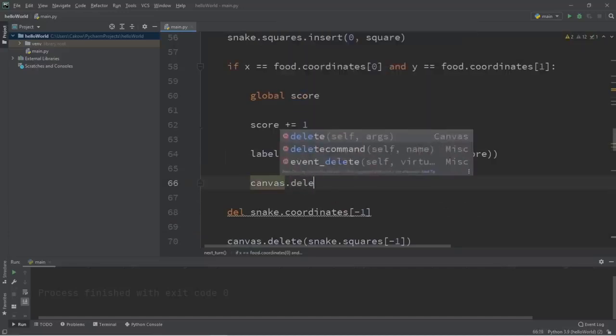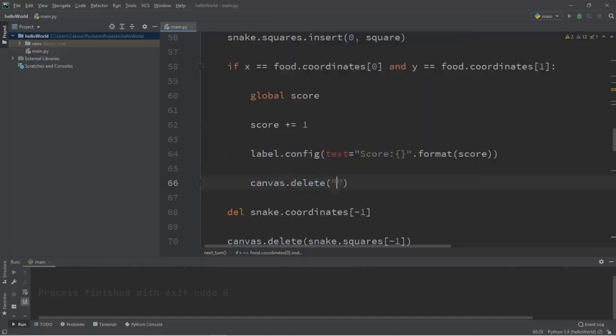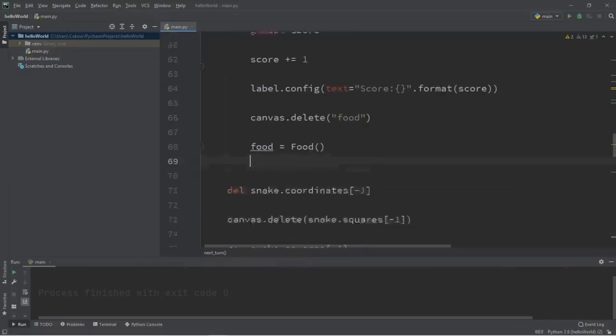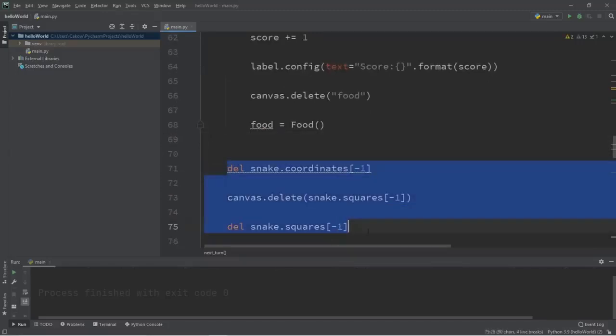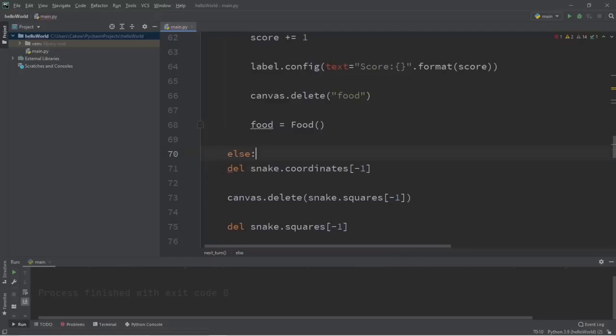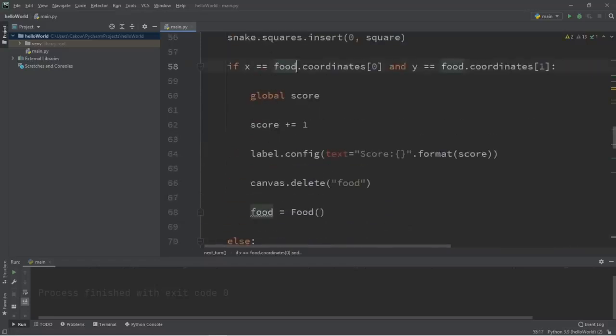Let's delete our food object, and we gave our food object a tag, so we can just use the name of the tag to delete it and create a new food object. Then I'm going to write this part of our program within an else statement. We will only delete the last body part of our snake if we did not eat a food object.